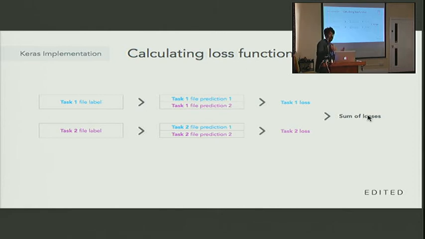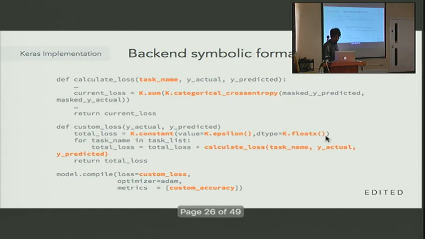And if you have a task that is more important than the other for you, you can give weights for each one of these and try to be better in one of them. And this is a bit of the symbolic language. So it is easy, it's just annoying that instead of just writing sum, you need to import K, which is the Keras backend, and say, okay, it's K sum instead of just sum.